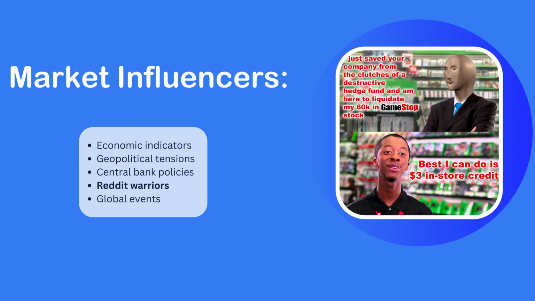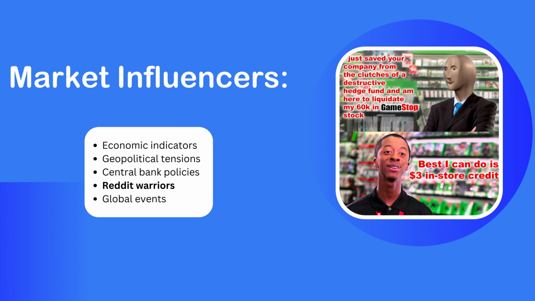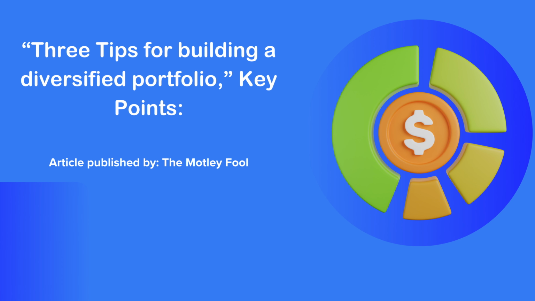Now, the stock market is influenced by many factors. Some of these factors include economic indicators, geopolitical tensions, central bank policies, and Reddit warriors. Wait, why is that on here? Oh yeah, GameStop. And even global events can sway market sentiment, but a diversified portfolio can be your best shield against market volatility. If you would like to learn more about portfolio diversification, I can definitely dive more in depth into that in a separate video.